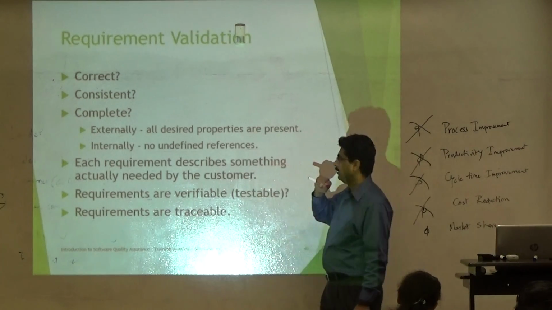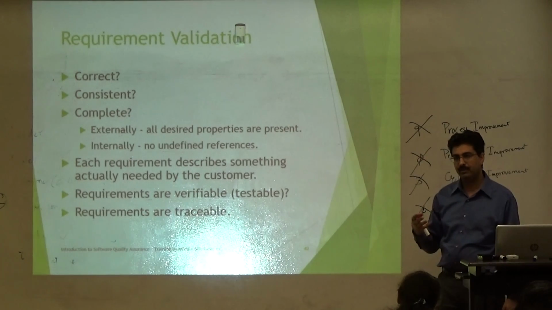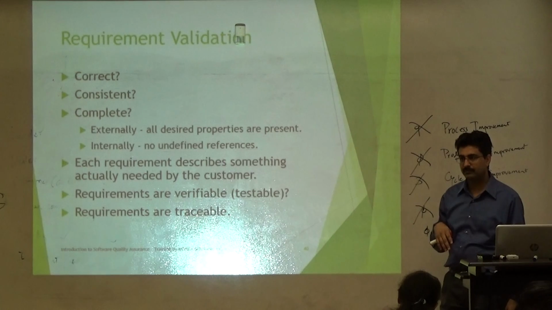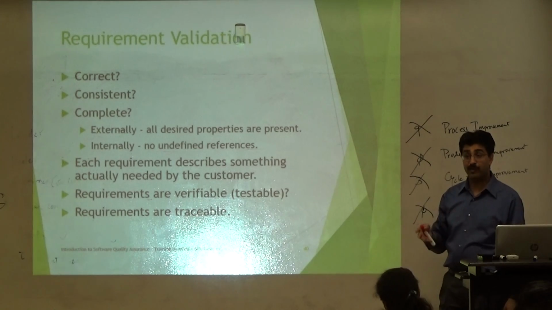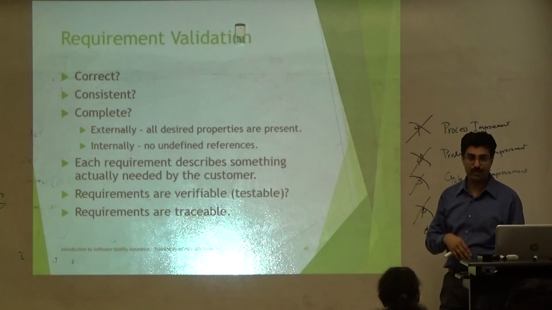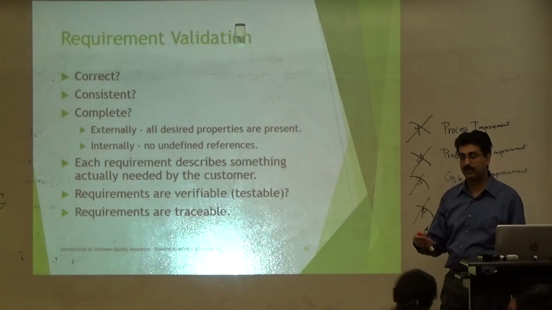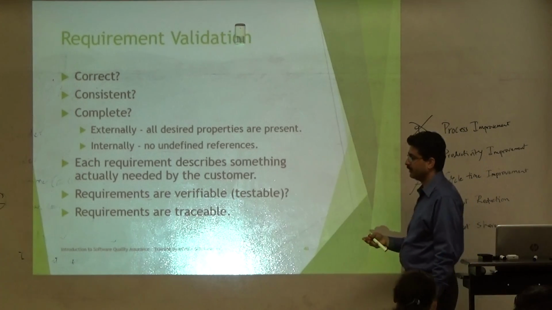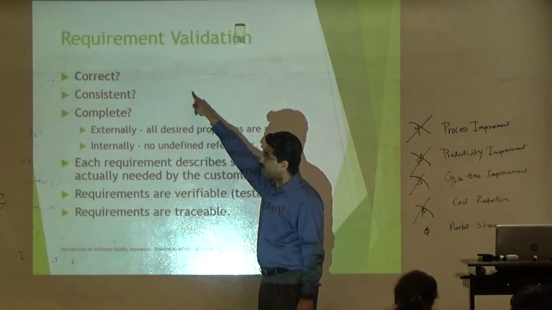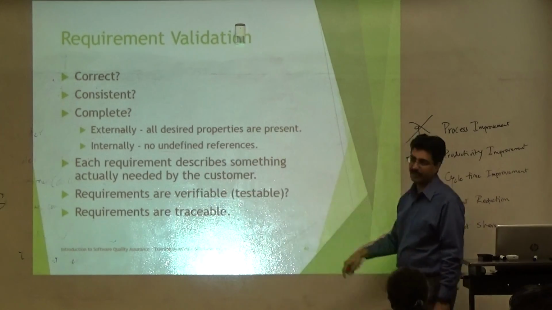Then you need to make sure that every requirement talks about something that is important to the customer. Okay. If it's a functional requirement, it better be a direct relationship. If it's a non-functional requirement, there may be an indirect relationship for the expectation of the system. Right? But once you have those three defined, you need to say, can I verify and can I test it?